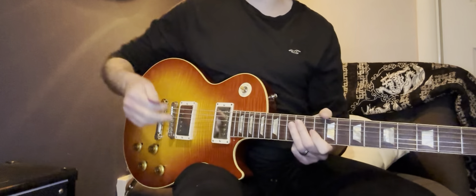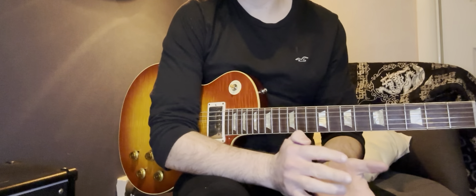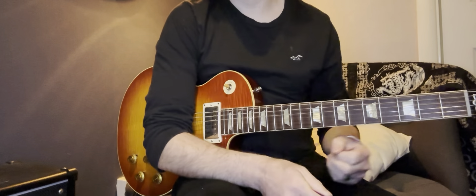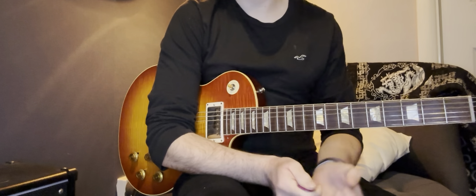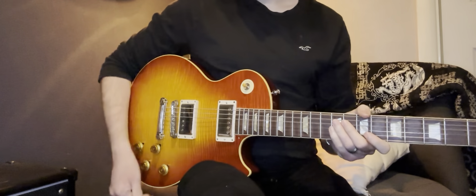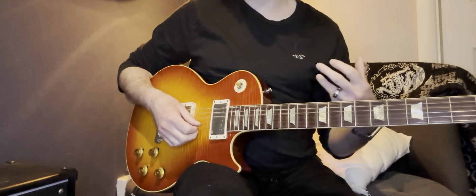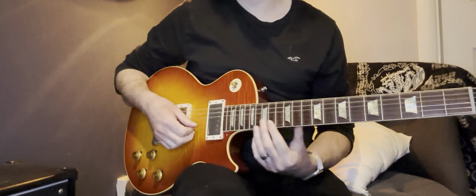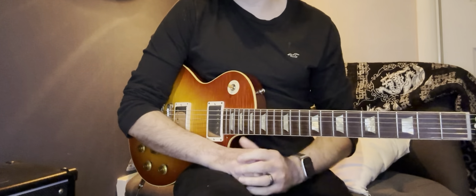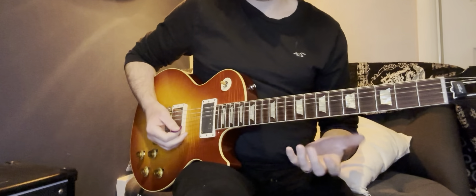The target note is hugely important when you're bending, especially if you want to bend with authority and confidence. That is the big difference when it comes to bends between a beginner and a more experienced player — those bends have a purpose, the note goes somewhere, and they sound confidently struck. This brings me to the third point: technique. Bending isn't easy; there's resistance from the strings, especially on a guitar with a longer scale length where there's extra tension.